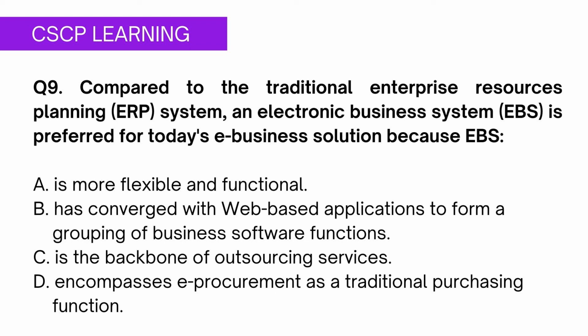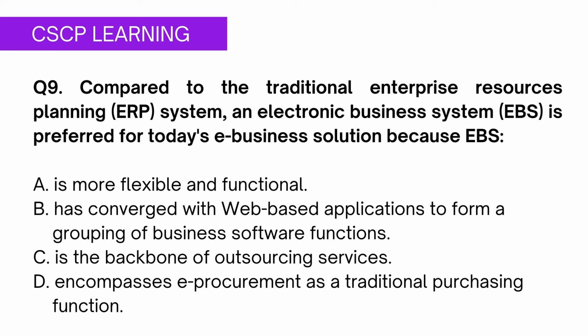Now, before we start, I would like to define what ERP is and what EBS is. ERP is a type of software that organizations use to manage day-to-day business activities such as accounting, procurement, project management, supply chain operations, etc. Whereas EBS or e-business systems are a set of online technologies, equipment, and tools that a business uses to conduct business over the internet. For example, Uber, which connects the drivers with the people seeking rides.